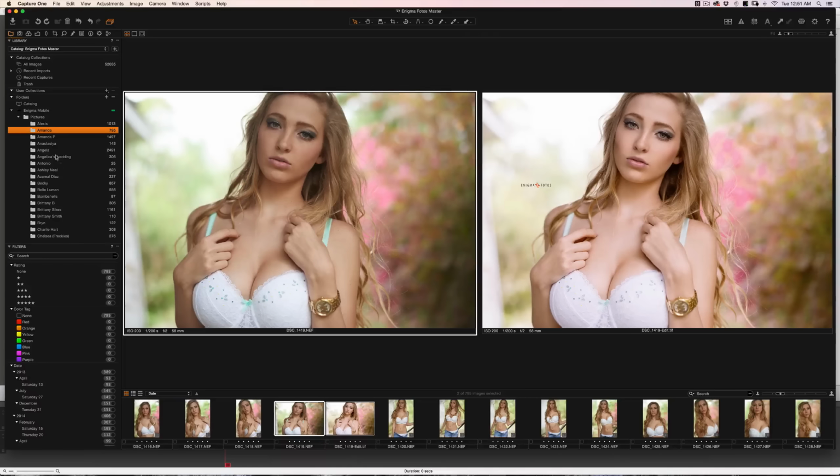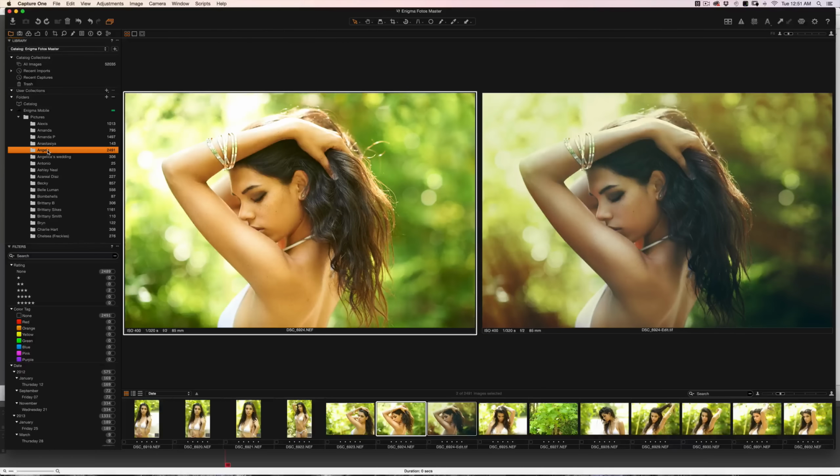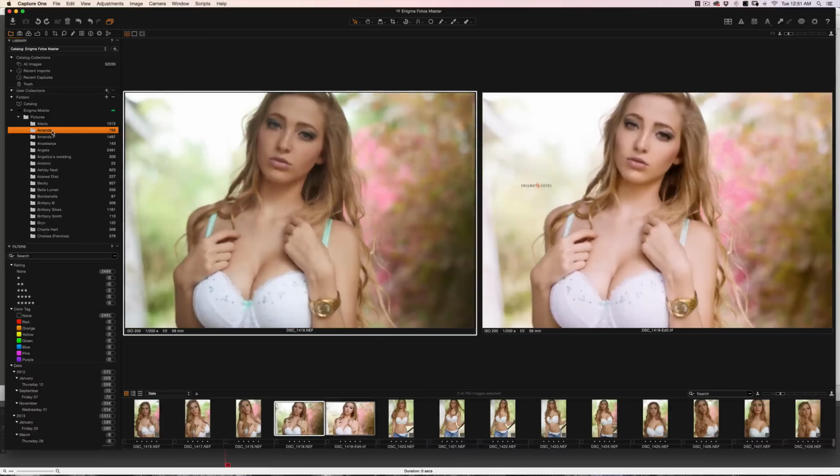And I'm just going to go down and hit a couple other models of mine that you know that I've shot. Here's Angela, a picture I shot outside, natural light, which Amanda's was too. We'll go back to Amanda's and describe it a little bit. On my back porch, I have this beautiful area. I love it. It's one of my favorite areas, especially when you can see the flowers blooming in the background. It means that I'll get some extra awesome bokeh on it.